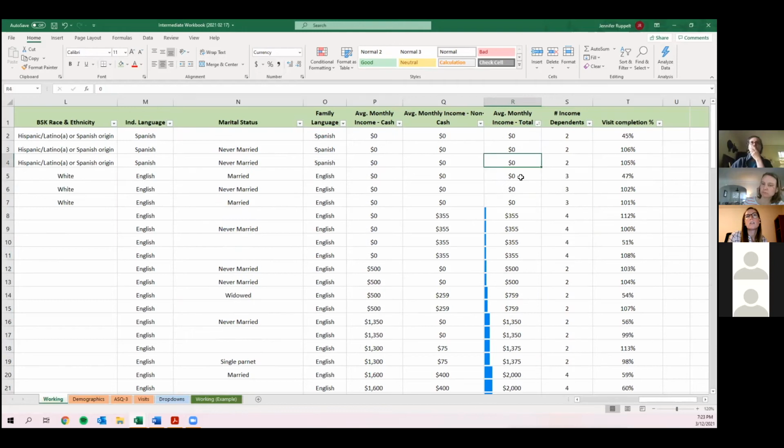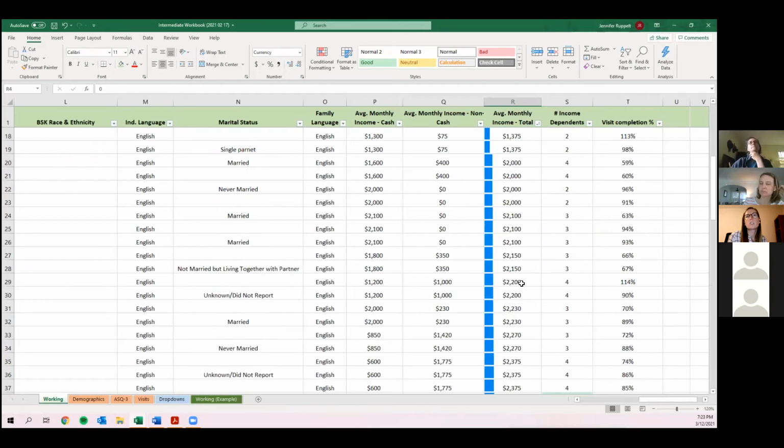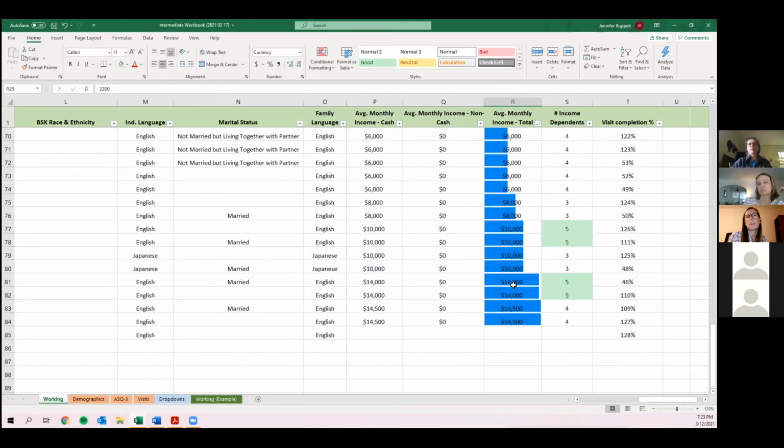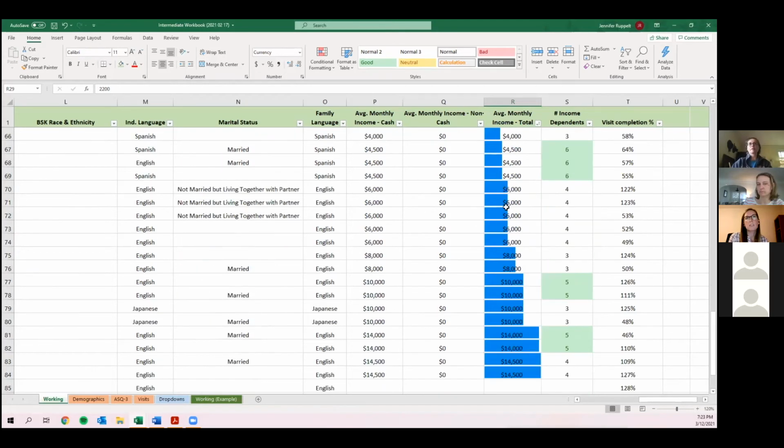Now I have a quick view of average total income, and I'm able to visualize what's going on with these numbers. But I'm not really happy with how this has turned out, because this dark blue color is hard to read when it overlaps with the number. And I want to make sure that we're able to read the number.